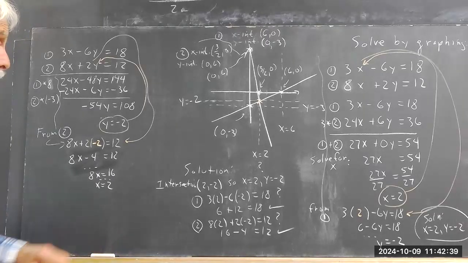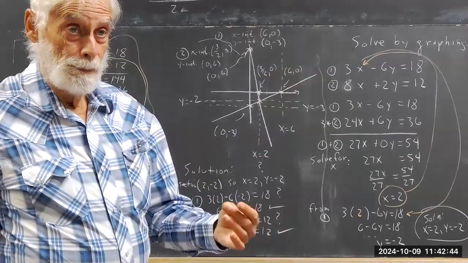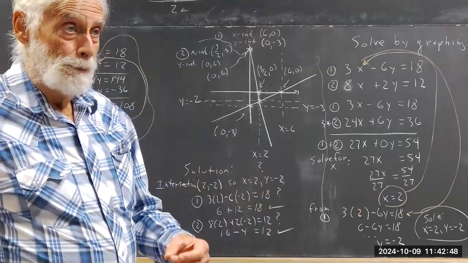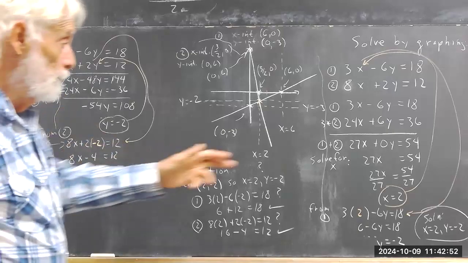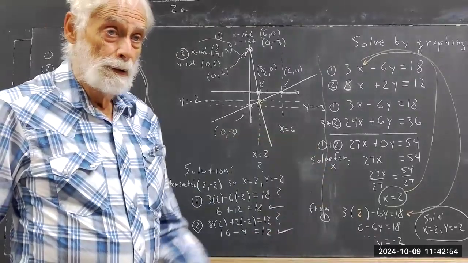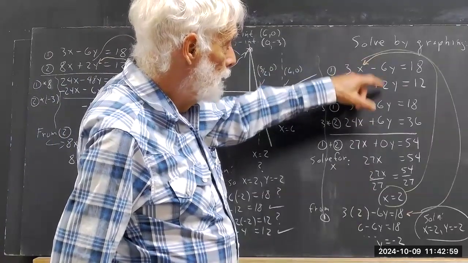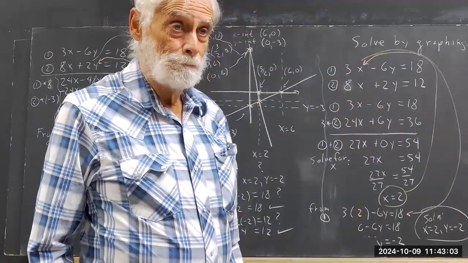Now the whole point of that is it doesn't matter which variable you choose to eliminate. But sometimes one is easier to eliminate than the other. There's nothing particularly difficult about the numbers we got here. They're a little bigger than the numbers we got here. Would be no big problem. But since we have the negative and the positive here, and this is a multiple of this, we picked on y.